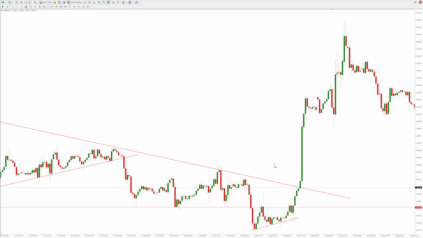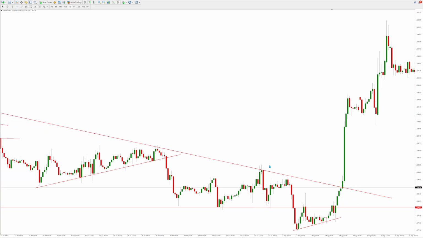So that's it. That's the basic way to trade the bear trap trading strategy. You wouldn't necessarily have had to have entered on the breakout of the trend line. You could have also seen this W pattern formation here and then a breakout.